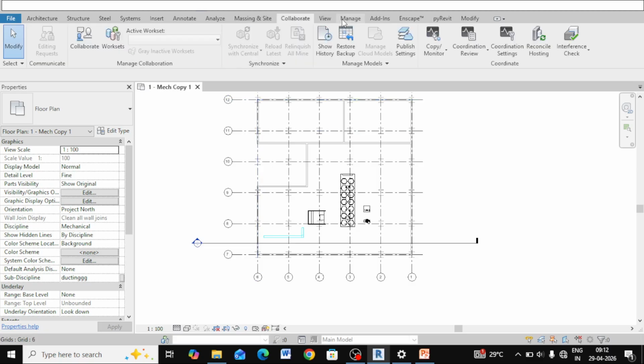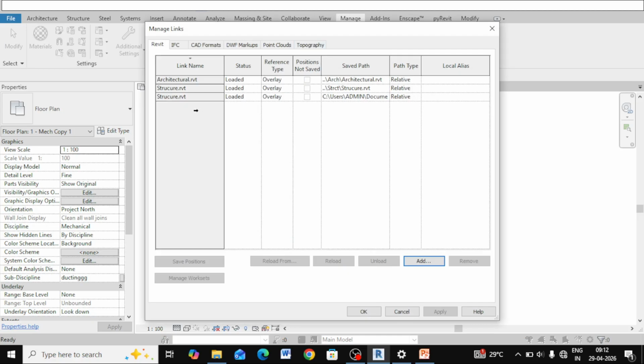Just go to manage links and check. Here you can see options like reload from.